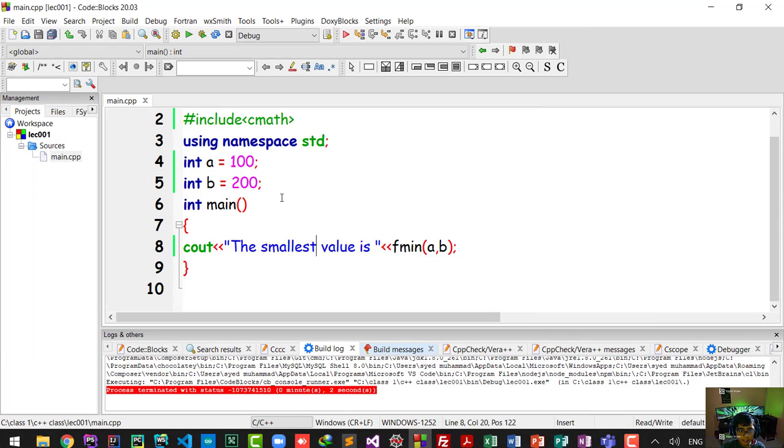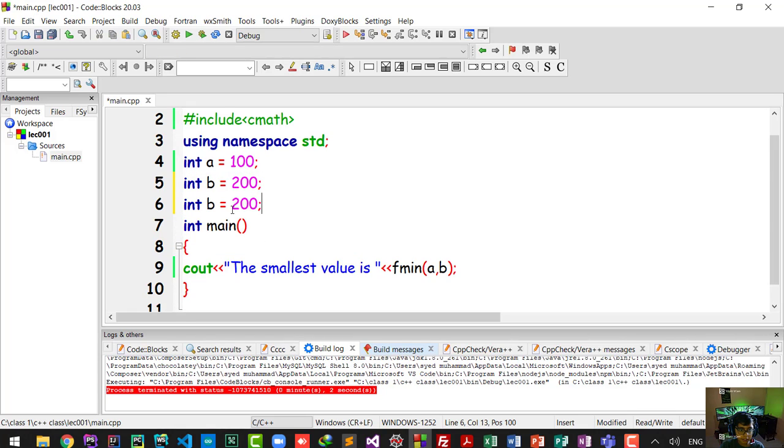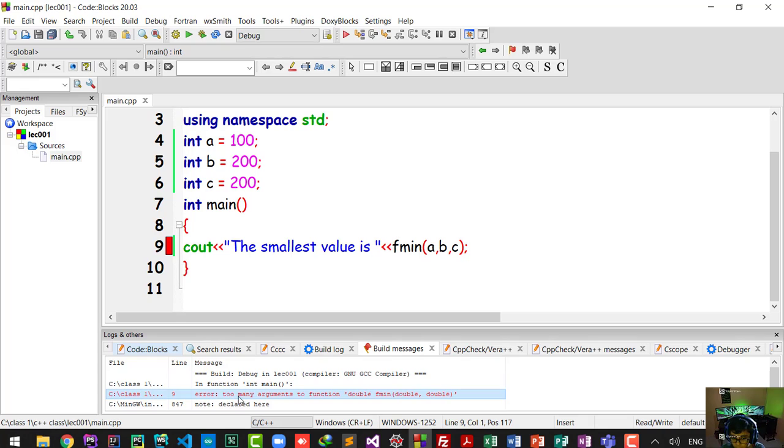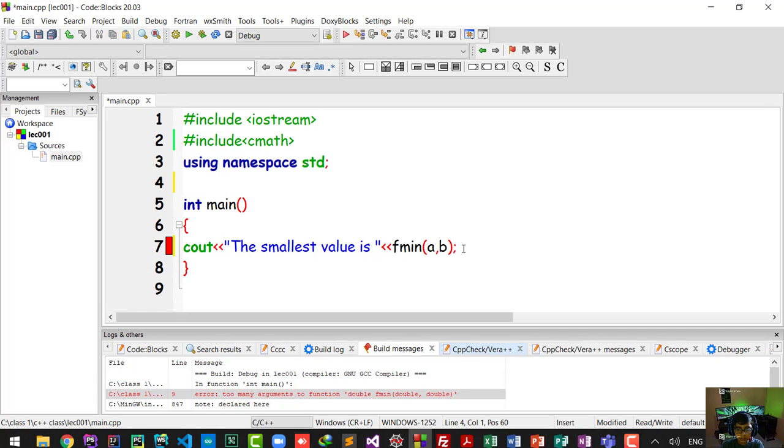But if I create a new variable, I'm just going to copy this, paste it here, and give it c. If I write c here, look what happens: too many arguments to function. So you can write only two variables or two values. If we don't use our variables, we can still do this.